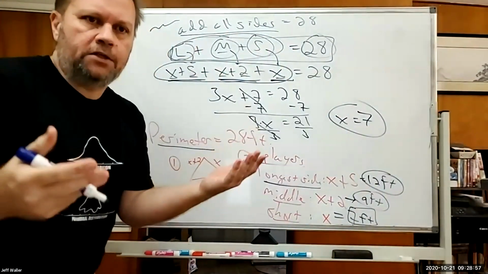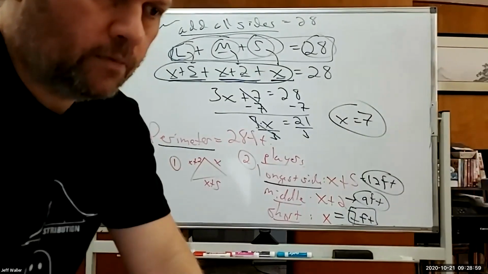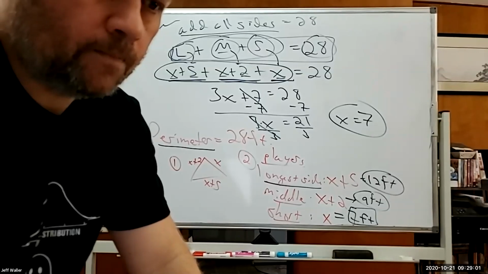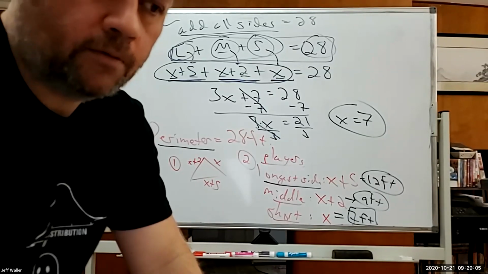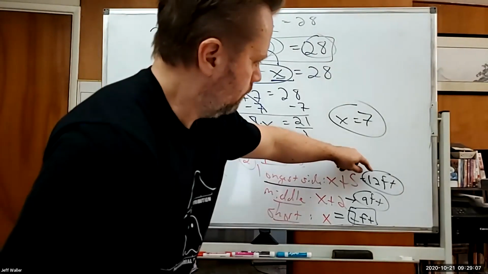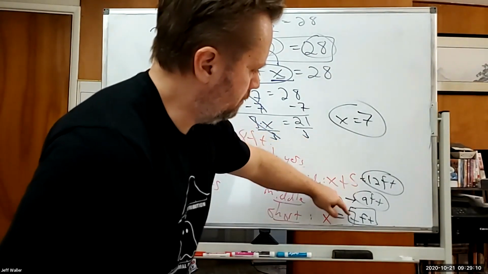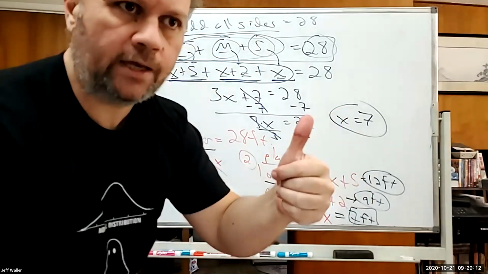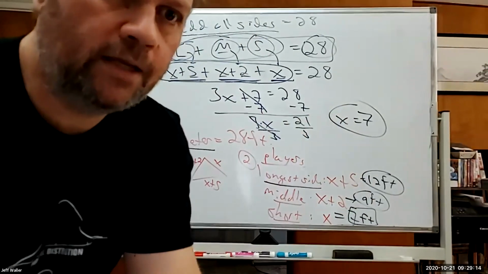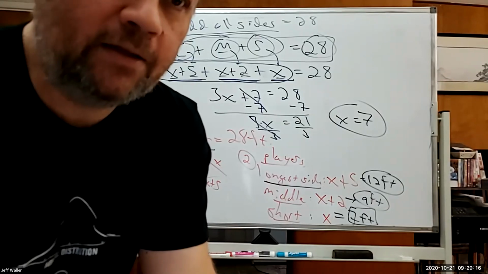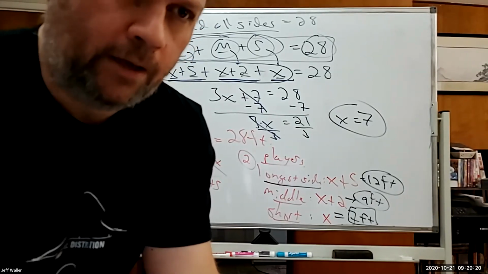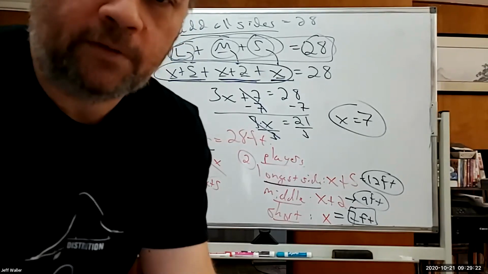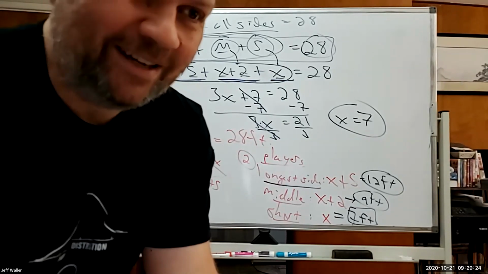And then of course, how do I check that? Add them all together. Yeah, add them up. It adds up to 28. 12 and 9 is 21 plus 7 is 28. Check. So I can check my answers. Isn't that nice? None of them is negative, so nothing is freaky. I don't have some black hole triangle. Black hole triangle. That's right.